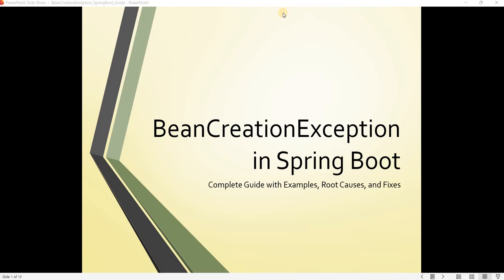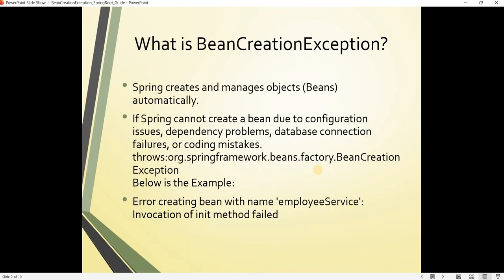So let me move to the next slide. Bean creation exception is a kind of exception, right? When you are starting your Spring Boot application, a Spring container will start, and this container will create and manage the bean objects automatically.